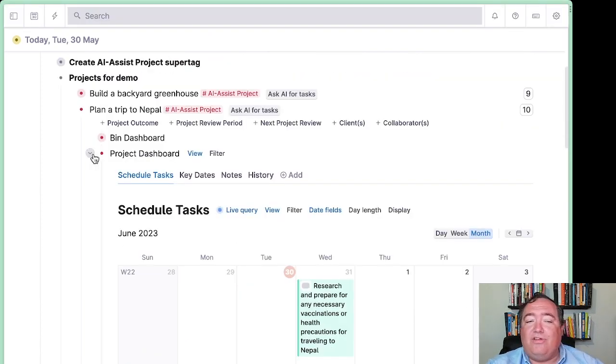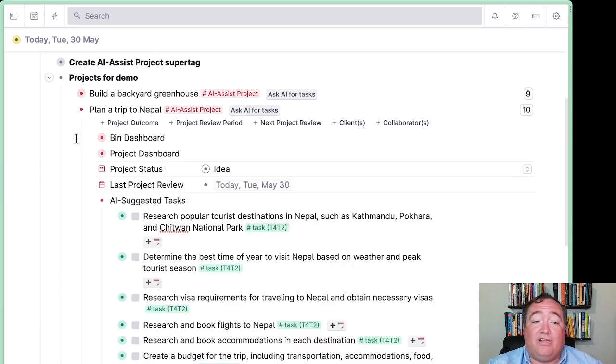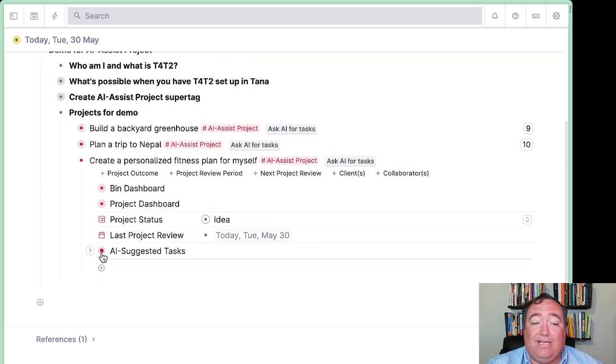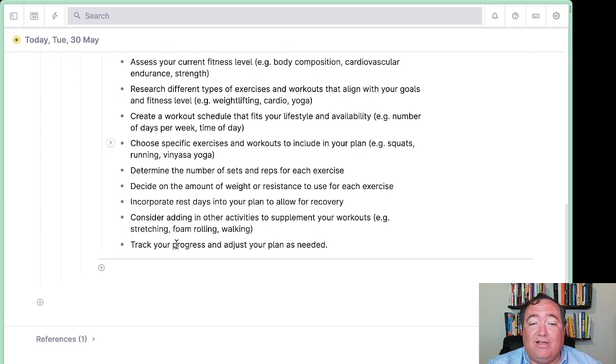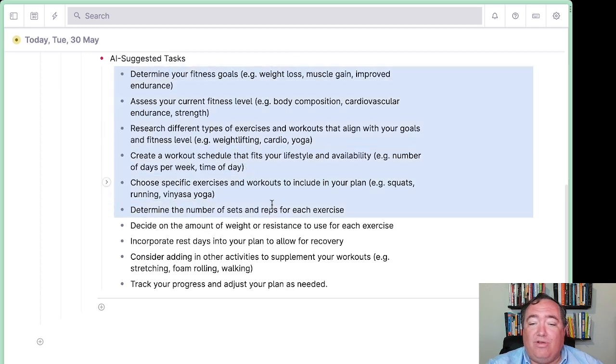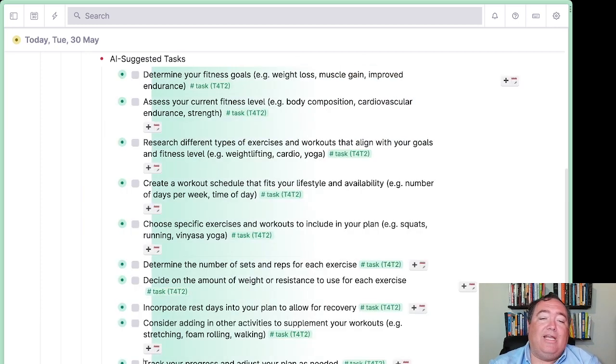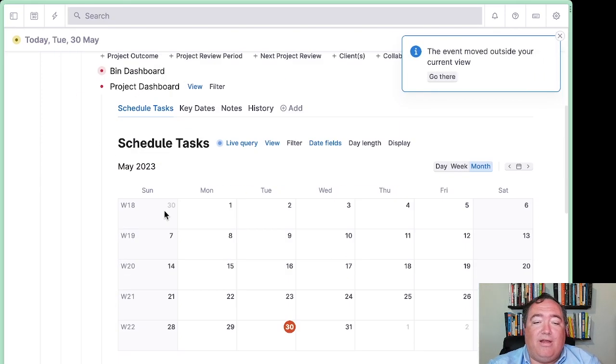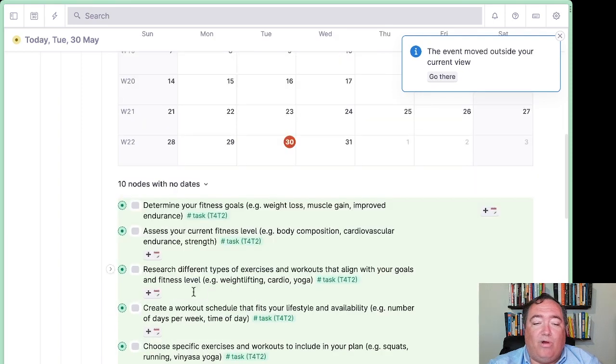It's very simple to do this, and because of the underpinning of Tana for Tasks, you can view these as a project dashboard, and all of them will show up correctly in your agenda. One last round here. Again, you would want to figure out what these actually are before you do this. But let's go ahead and tag them. Let's hop to our project dashboard, and from there we can schedule what we have.